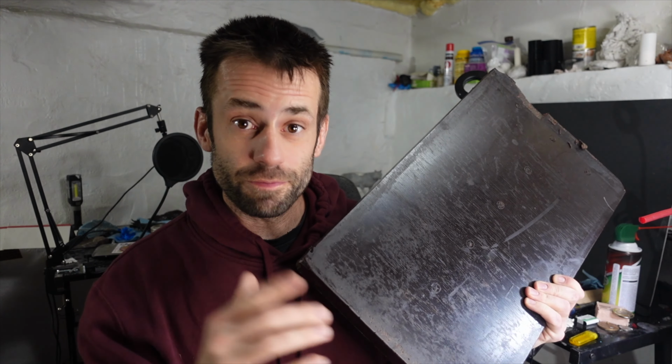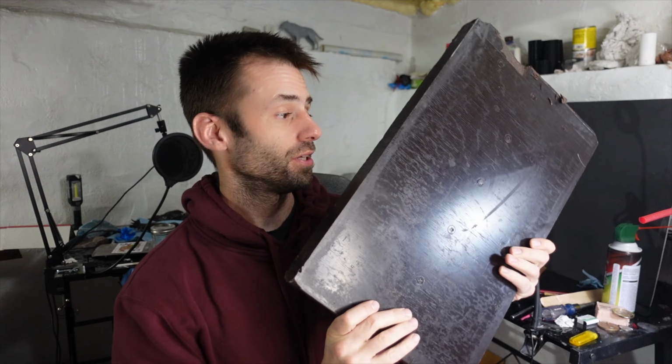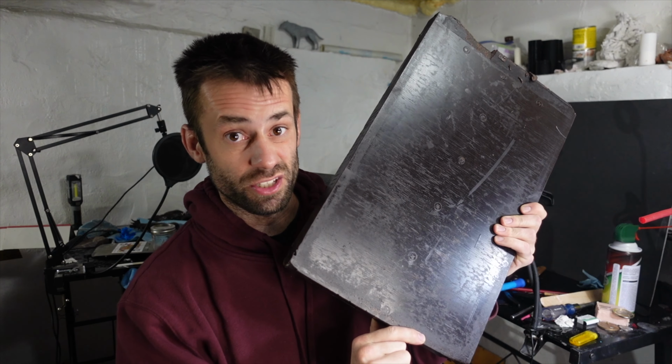And one of the most expensive parts about lost wax casting is this stuff right here, microcrystalline wax. So I'm going to show you how I go about recycling, cleaning, and reusing this stuff.